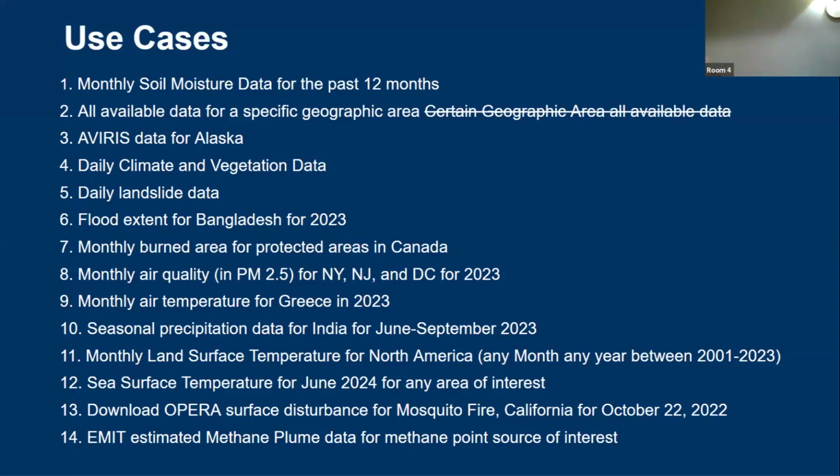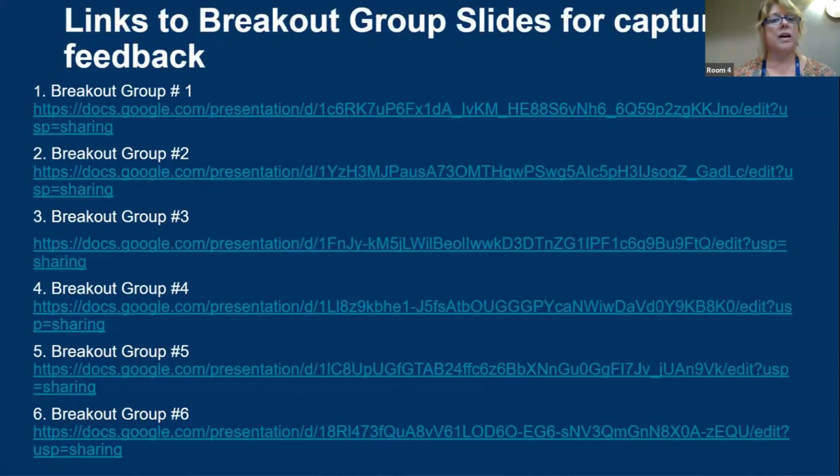So here are your use cases. And then after that, we've got the Google link. So the link to this is in the ESIP session, right? It is. Yes. Okay. So if you go to the ESIP session, you'll be able to pull up a link for each of the 5. We've got 6 breakout. Do you want 6 breakout groups? Well, I thought the 6th one would be for the online. Okay. I can't see how many there are, so I don't know. Okay, so 5 breakout groups in the room and potentially 1 online where Alicia will monitor that.